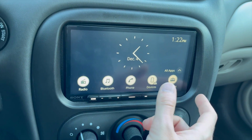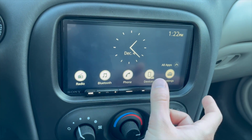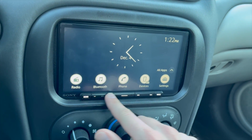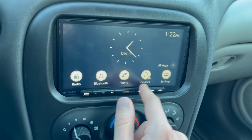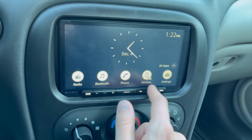But besides that, everything seems to work well. It connects really quickly, so when you turn it on, your phone connects all within 10 seconds, opening up CarPlay and all that, which is awesome. The hard keys down here are very nice. Nice to have instead of on-screen ones, like home, volume, this one, just being able to move back and forth between your tracks and easily accessing Siri or Google Assistant or something like that.